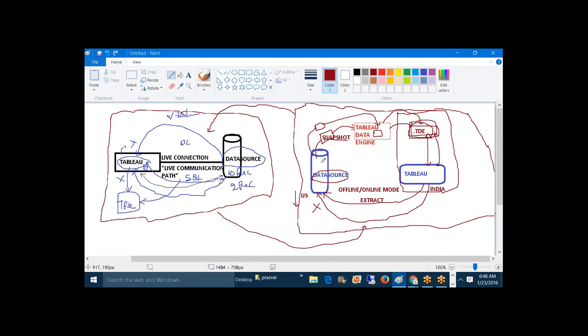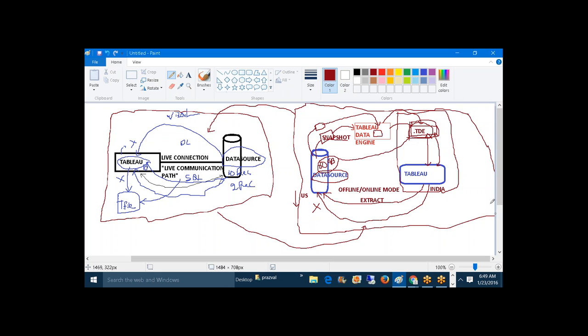Let's say I have a data source of size 80 GB, which is very huge. If we connect to the 80 GB data source and take the extract file, what would be the size of my extract? Would the extract file size be 80 GB, less than 80 GB, or more than 80 GB? That we need to know.